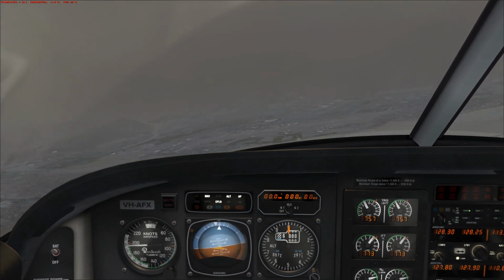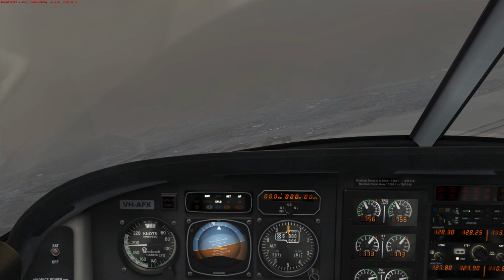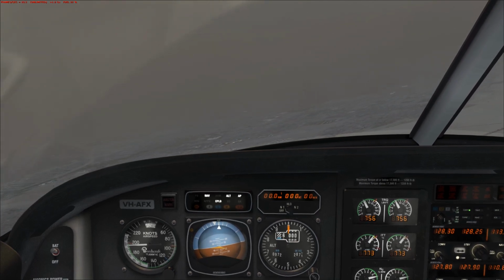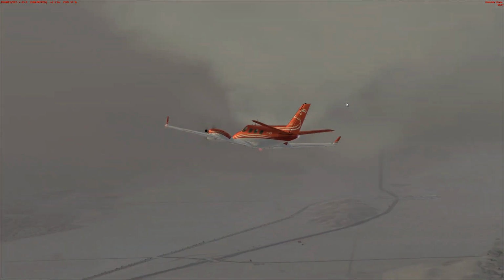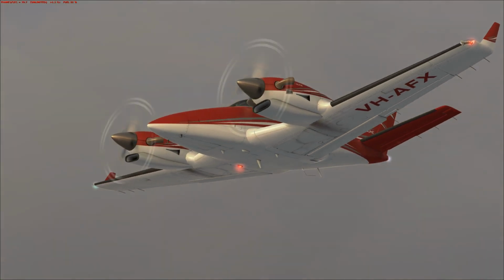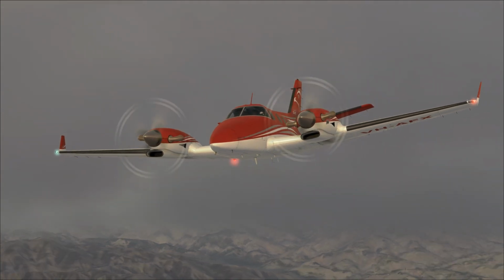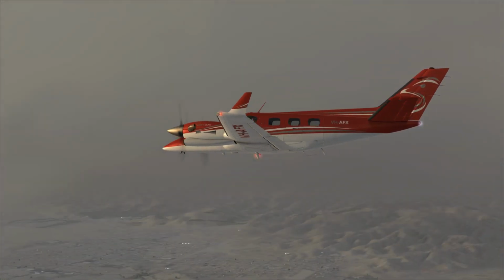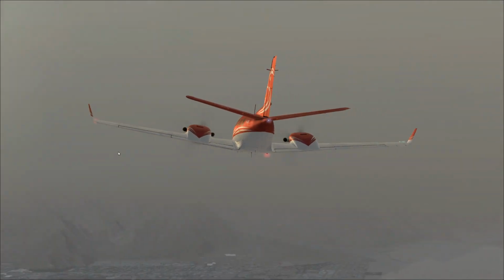Now, alluding to one of the other points that I was just talking about, reason number four is the fact that there's no more CD installs needed and CD keys or any of that stuff. And real quickly, we're coming up to Palm Springs here, and we'll take a quick look around. You guys can see I'm using Rex Soft Clouds, and they are absolutely amazing. Let me take over this stupid overlay now. I love Soft Clouds so much. It's completely transformed my sim.